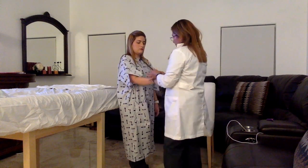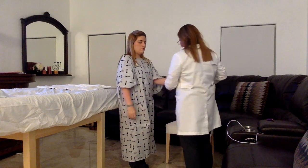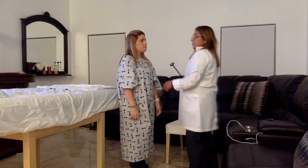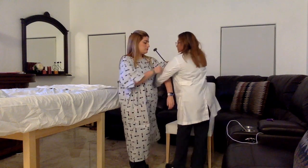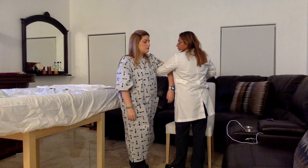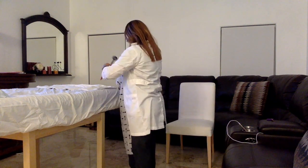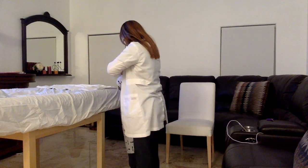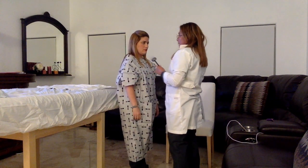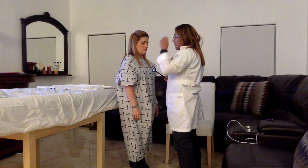Now we're going to do the brachioradialis, which is C5 and C6. It's about 1 or 2 inches above the wrist, and I'm looking for flexion and supination of your forearm. Now I'm going to do the triceps. The triceps is C6 and C7. I will put your elbow over my arm, then hit the tendon, and I will see the contraction of the triceps muscle and extension at the elbow. I did it in both arms and they are positive. Your reflexes are graded 2. They are average normal.